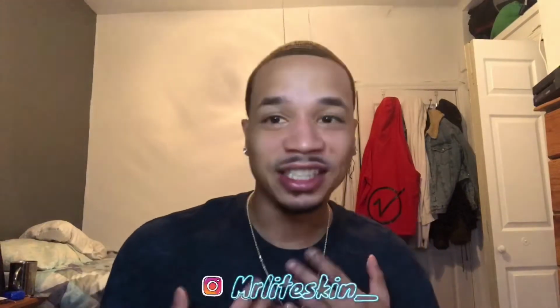But that's what it is right now, and it's looking good. I'm pretty satisfied with it. It's still pink, so I still have to wait for it to heal fully. The doctor said it's probably going to take a couple more months for the scar to heal fully, which I don't mind. I'm chilling at home, not doing really much.